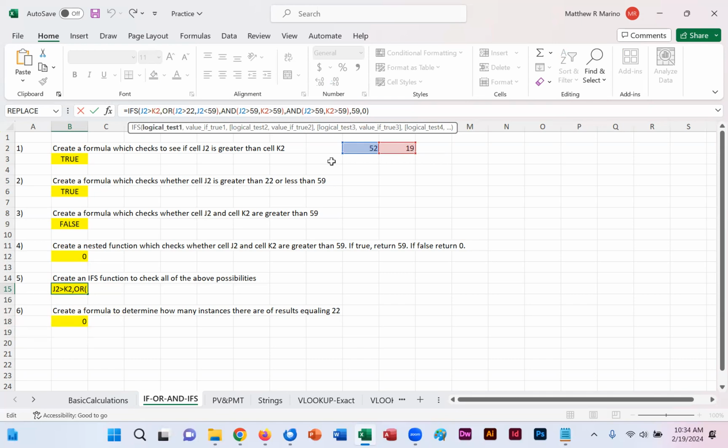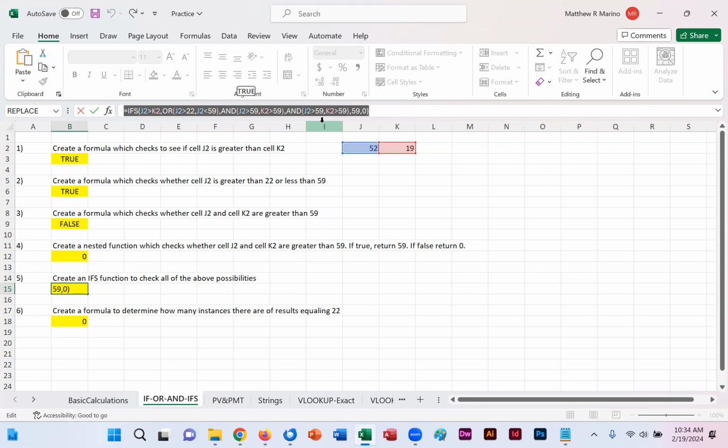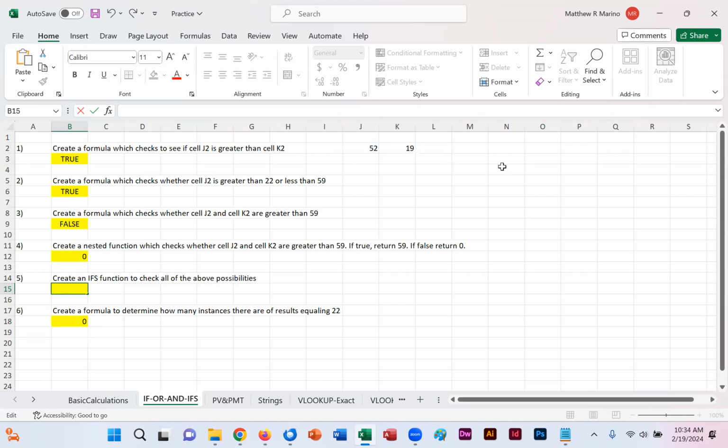I have a question. Yes, go ahead. For the one that you just did, can't we just put equals IFS and then highlight 1 through 4, or it's not going to work the same? If we were to do equals IFS and just highlight each of these, it might give us a logical error. So let's copy this and put it into another cell for the moment, and we'll try exactly that recommendation.